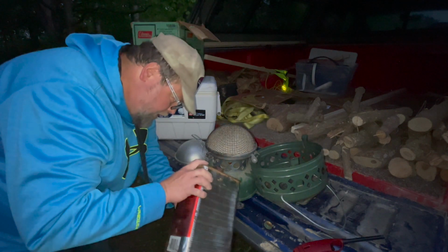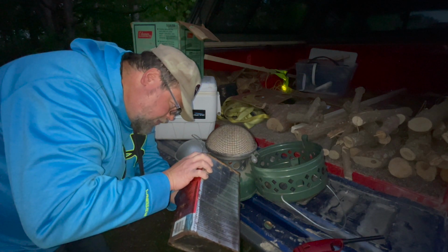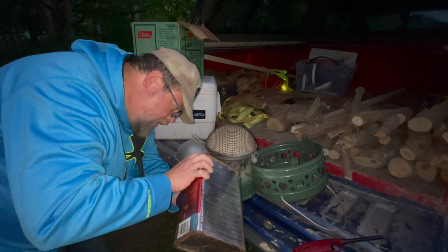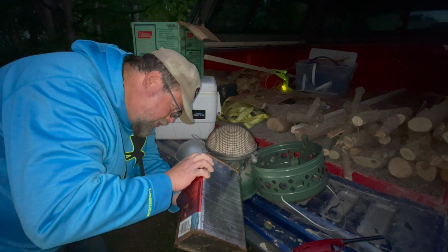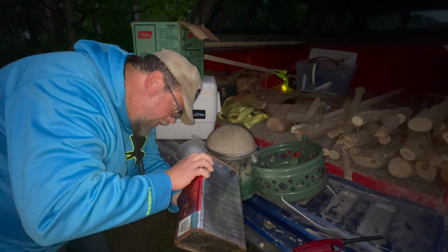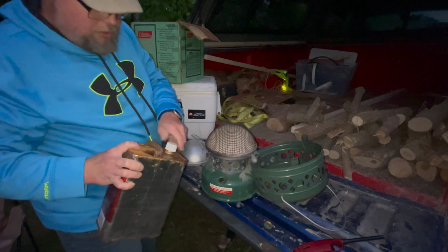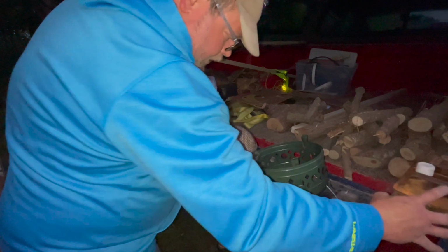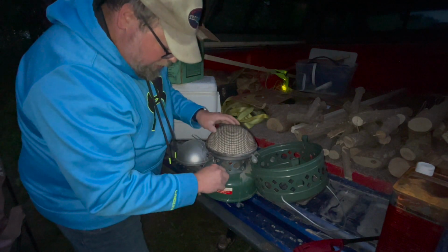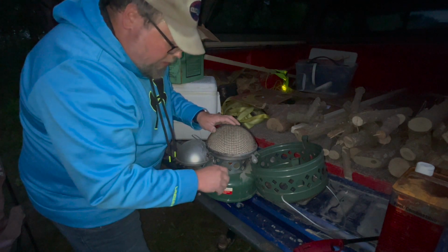So probably not worth too much, being those other 2 are a little more rusty and chipped paint and so on. But I'm thinking maybe this, I don't know which one's older, but I'll tell you right now, the other one that I have lit already is a lot more friendly to use. The hole to put fuel in is larger, and the tabs are definitely easier to use, and so on. But I don't want to put too much in here. Don't really need to have them sitting around with a bunch of fuel.